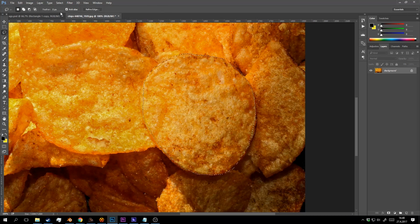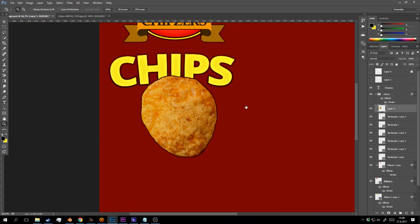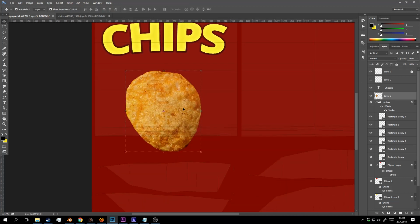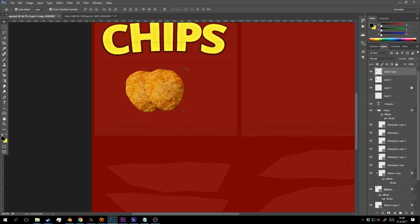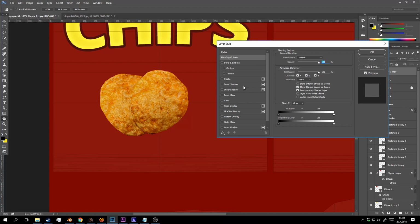And then just copy and paste there. And it has to be in its own layer. There. No, I need to see this. It's too big, you know. So scale it smaller. And then just start duplicating. Wait a minute. I need to add also the effect. Blending options and drop shadow.